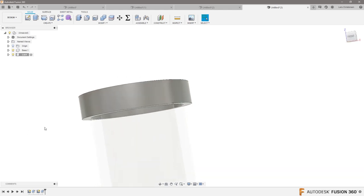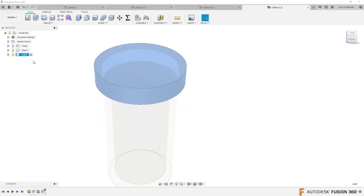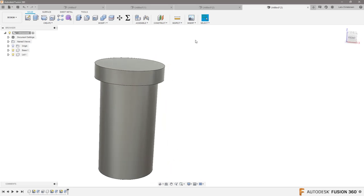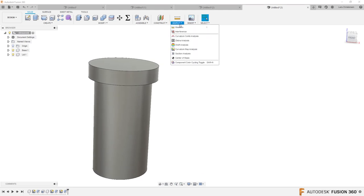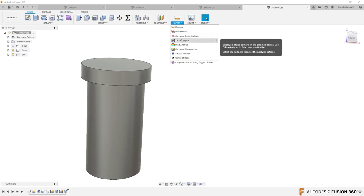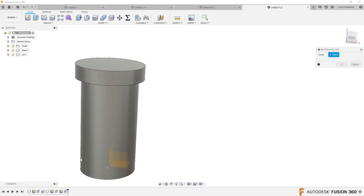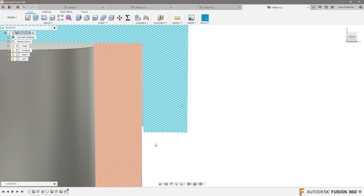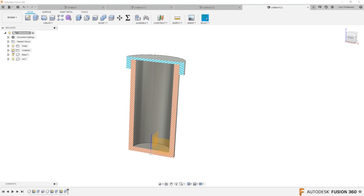So what do we have now? We have a base and a lid going over it — we kind of have this lid assembled. We should have a gap in there. If you go to Inspect, there's something about a 3D mouse moving, which is annoying. Let's do Section Analysis and do a section out here — and I should definitely see a gap in here. Good, there is a gap. Now we're going to do the snap fit. I'm going to do that on the base first, so I'll activate the base.